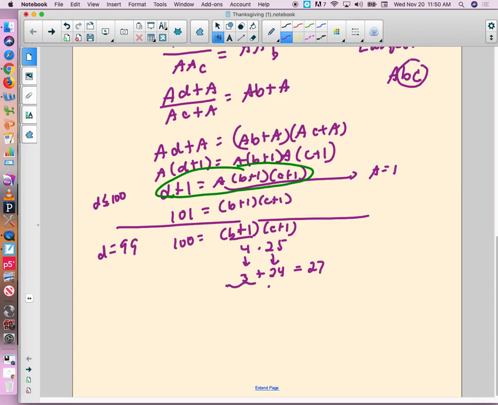So now I'm just playing around with it. I don't want to use 1 times 100 because then B would be 0. I also don't want to use 2 times 50. Why not? It'll be 49 and 3. Well, remember B plus 1 is 2, so what would B be? Base 1, and can we have a base 1? Remember how the question started. B is a base. I can't have base 0. I can't have base 1. So that helps us. We're never going to have a factor of 2 in our whole list because that would knock me down to a base of 1. Do y'all see that? So that's out.